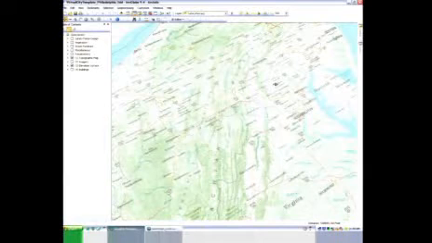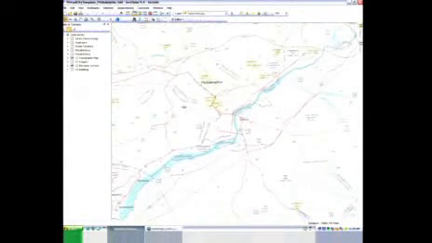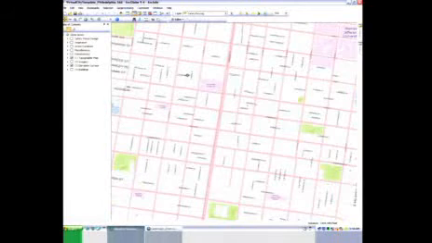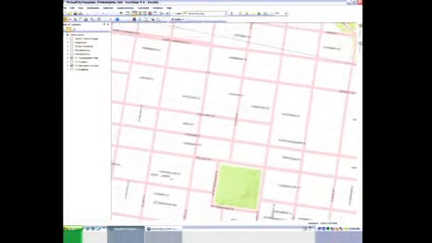The first thing you'll notice is that we're using the same world topo base map as our background for this globe. And if I zoom into Philadelphia, which is our study area, and we're getting close, you can see that we've got building footprints. Philadelphia is one of these cities where we've worked really closely with the city and got some really good data and improved it. And in Philadelphia, we actually go down to 1 to 200 scale with the display of this topo map.